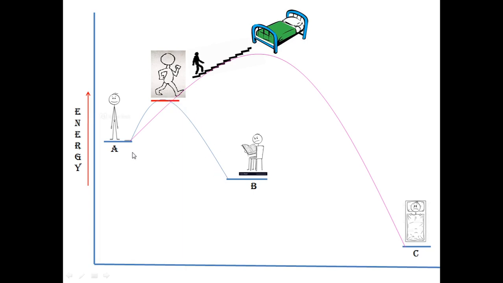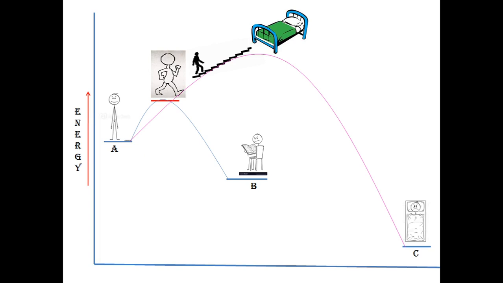Suppose you think about a chemical reaction, A to B. A will not come to B just like that. You may need to supply some sort of energy. The gap will be from A to the red line. This much energy you may need to supply. But once it reaches the red level, once it comes to B, then this much energy it will release. So the net output of energy will be equal to the gap between A and B.